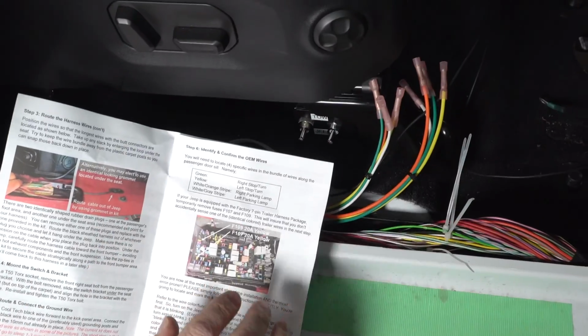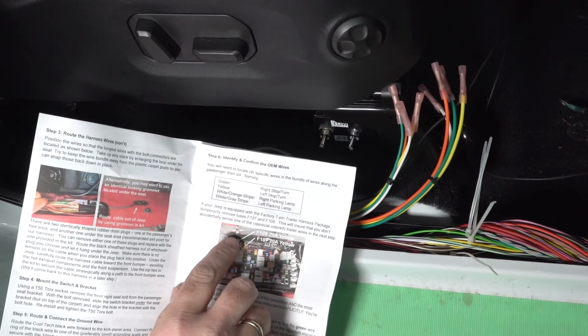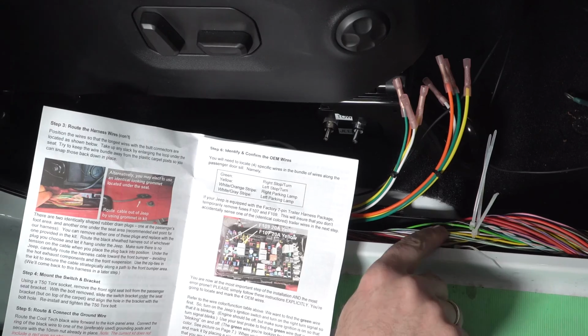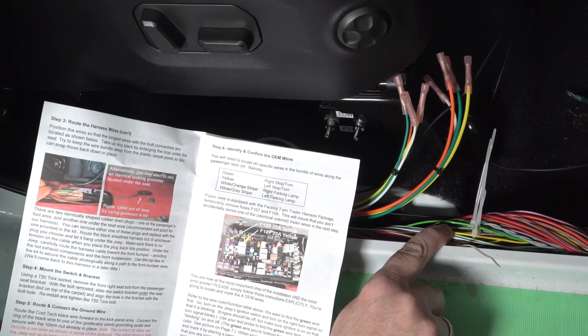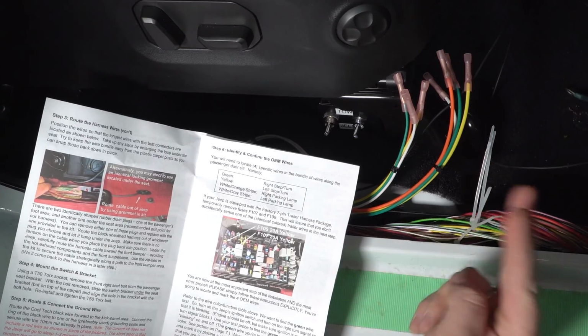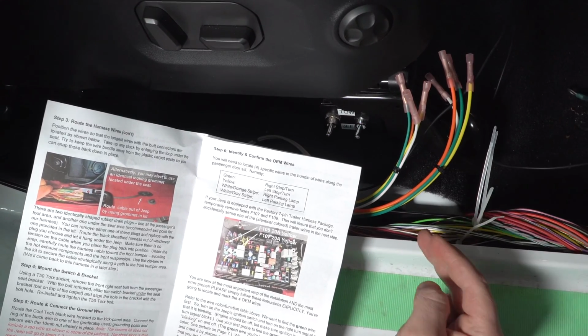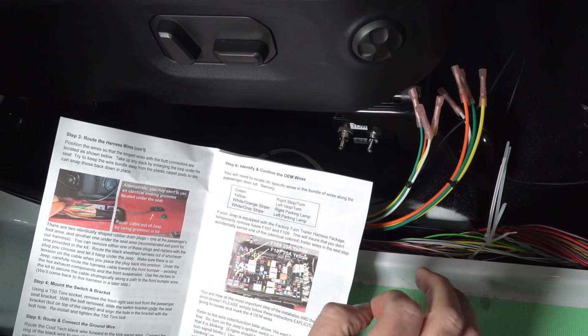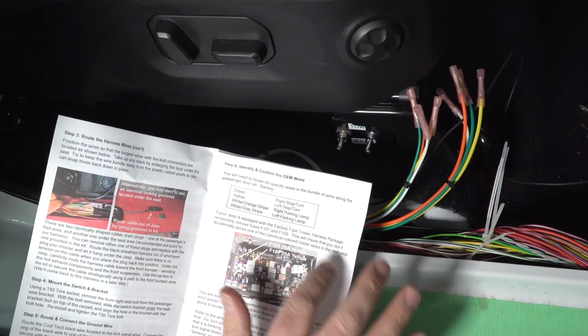This is really important. If you have the factory trailer hitch, you need to remove F107 and F109. This green wire here, as well as the yellow wire here. If you have a trailer hitch, there are 2 sets of these, and you can't tell the difference between them, so you need to test to make sure. This vehicle does not have a factory trailer hitch, so we don't have to do that step, but we're going to show you how you would test for them.